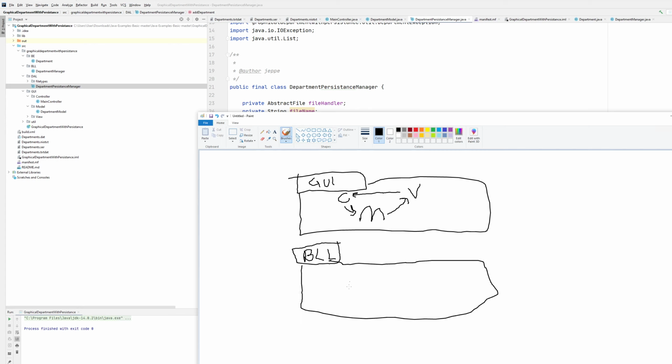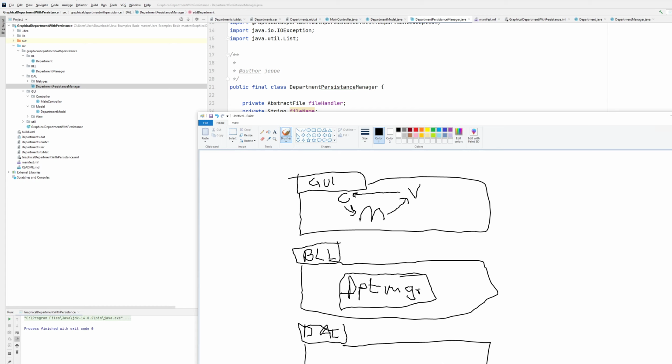So I have only one class, department manager. I'm just shortening it, so hard to write like this. And under this department manager I have a data access layer, which is a bit more complex than the others. I'll show you later. But that is used for actually saving it into the files, and I have different kinds of files and stuff like that. But then I also have something called business entities over here.